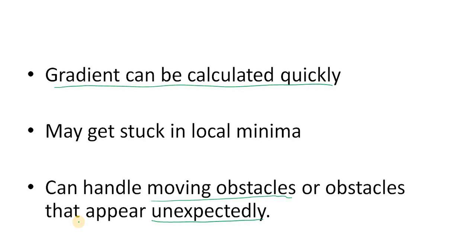And then there are some obstacles that are not expected. For example, you have a map of the environment and you know where the obstacles are, and then suddenly the map changes. For example, there is a car that just came inside the map, but when you made this map, the car was not there, and now you are path planning and you see that there is a new obstacle which was not expected. So this is an unexpected obstacle in the map, which you didn't model.